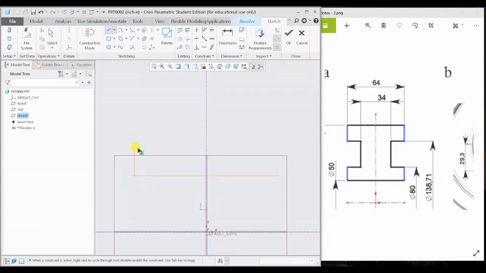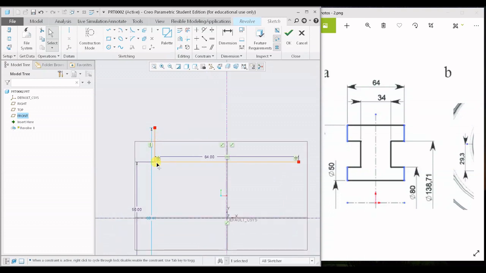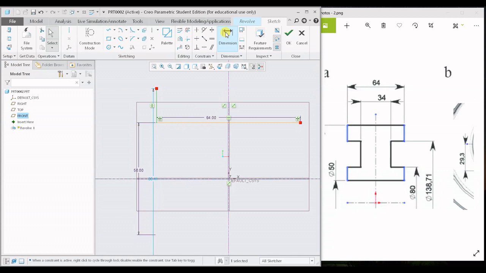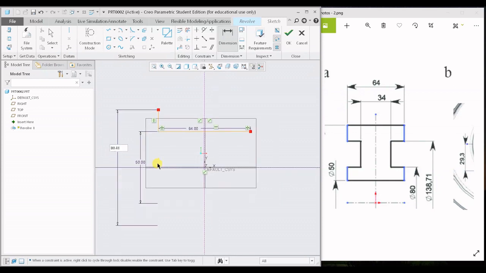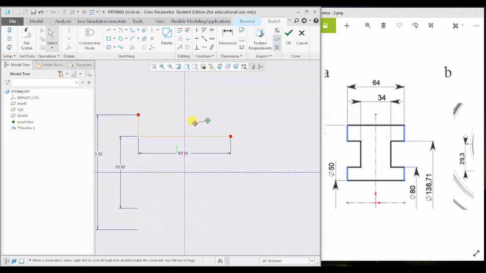So I have to create the vertical line. The thickness of this segment is not mentioned over here, but we have the thickness or the diameter given to us, that is equal to 80 units. So we can just click on the dimension, click on this edge, click on the center line, and again click on the edge to get the dimensions in diametric form. And the dimension is equal to 80 units as per the given sketch. I have changed the dimensions.